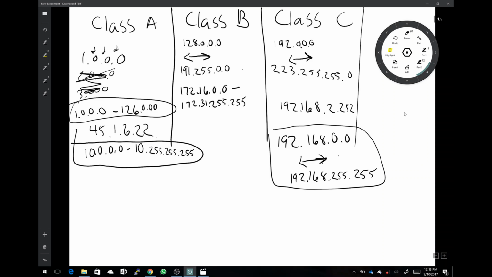That right there is your private address range for each class network. So if you need a very large private address range, you're going to use this 10 dot whatever. Like I said, big companies like General Electric are going to be using Class A networks. They are rarely going to be using Class C networks unless they have some specialized environment where they've got a really small network that they need to handle that's routed separately from everything else.